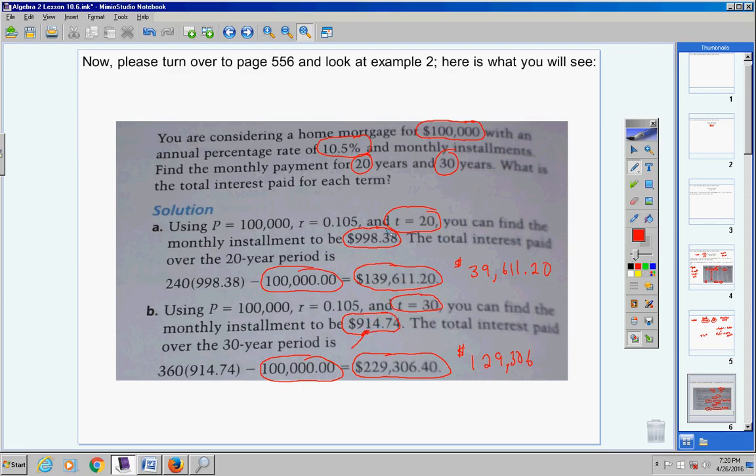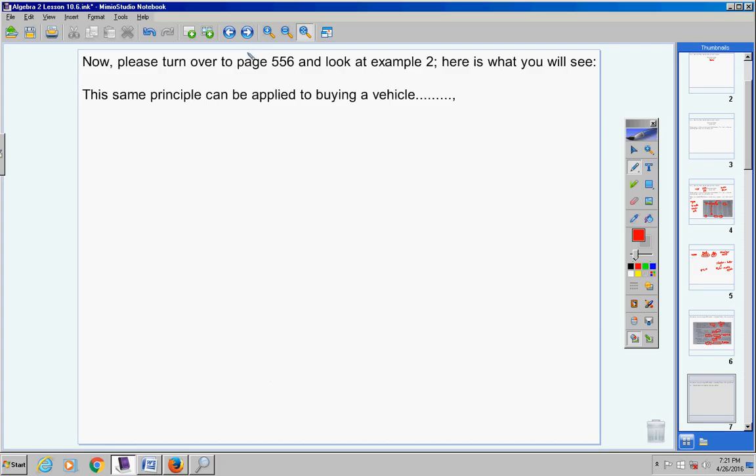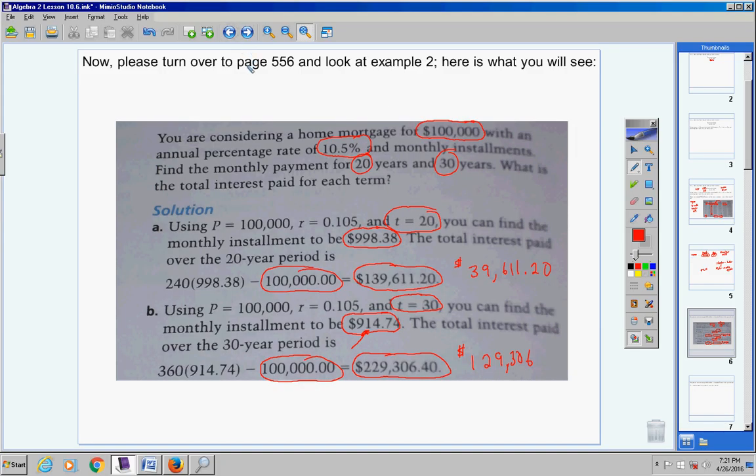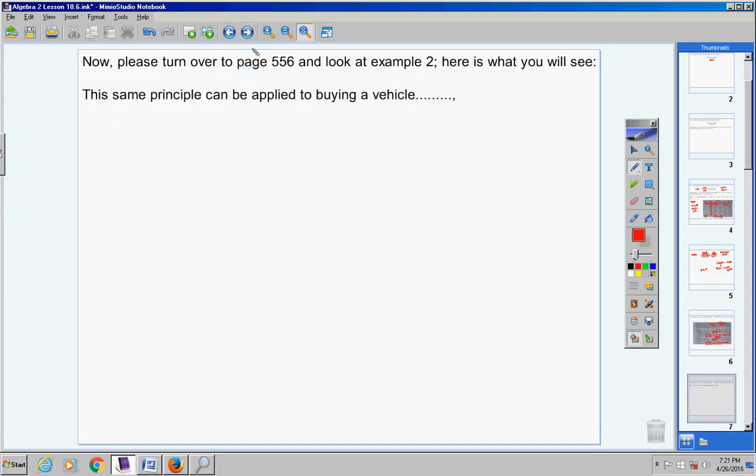But just to understand all of this and understand how loans work, when it comes to interest and paying things back, okay? All right, now let's jump into the main math. The principle I just talked about can also be applied to cars, by the way. You might want to get a really nice vehicle one day, and you can pay cash and just buy a vehicle, or you can borrow money.